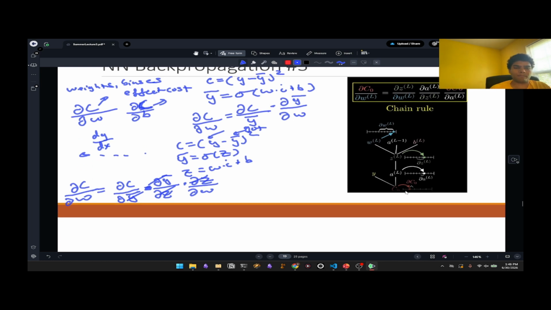If that doesn't make sense, think of things on a number line. You can think of the change in cost as being on a number line. We can either move it left or right, and if we do, it's going to move the activation value, which is what Grant uses as his notation. For us, that would be the value that we got. If you move the cost, you move the activation correspondingly. If you move the activation correspondingly, you move the z value correspondingly.